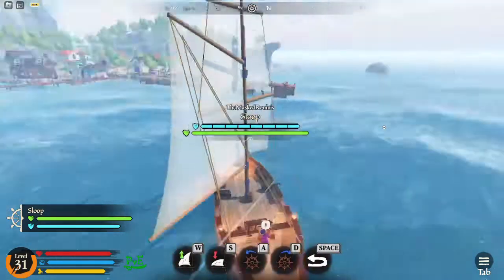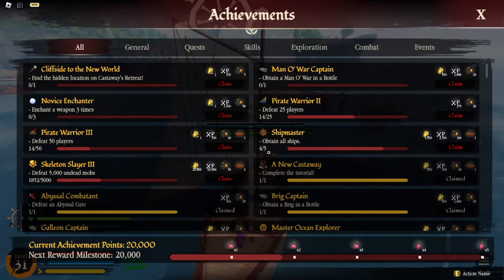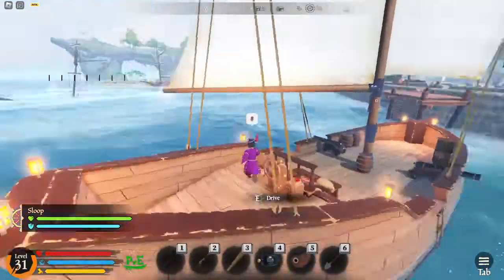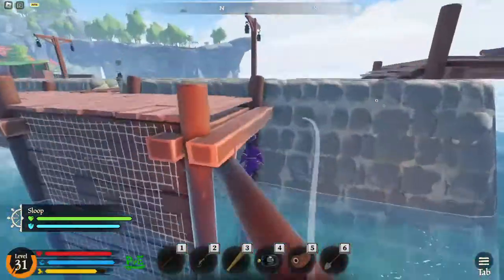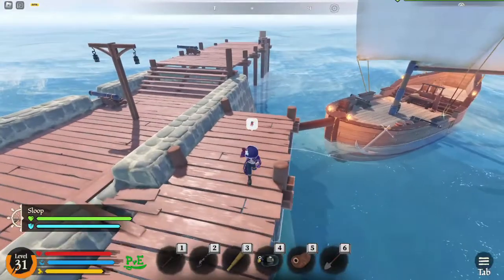So yeah, this is the sloop, the first ship in the game. There are five ships, all right, obtain all ships, and you can see it goes up to five. So there's sloops, yachts, brigs, galleons, and man of war. Oh, also, crashing your ship won't damage it, so don't worry about that. At least not at the moment.